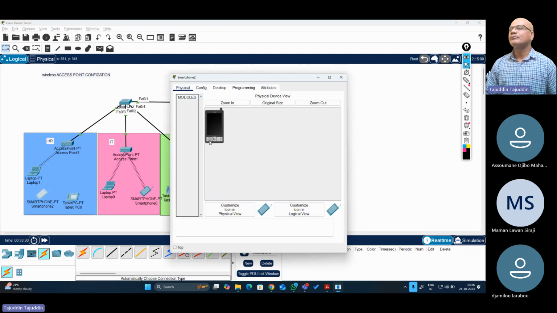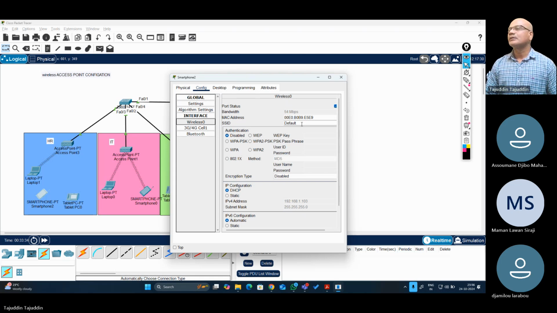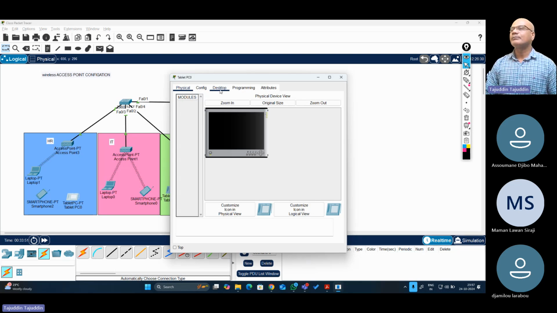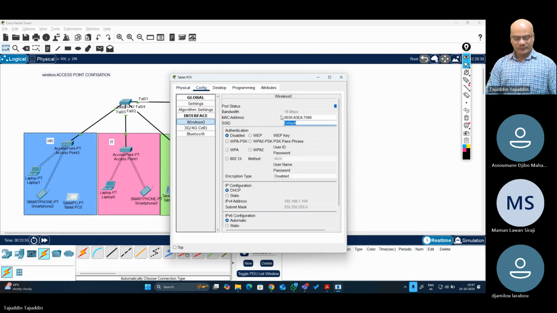And for the mobile phone, let's start wireless, SSID HR. Password is Cisco 123. SSID is case sensitive, so I think you should enter it very carefully. Okay. And for the tab, HR.